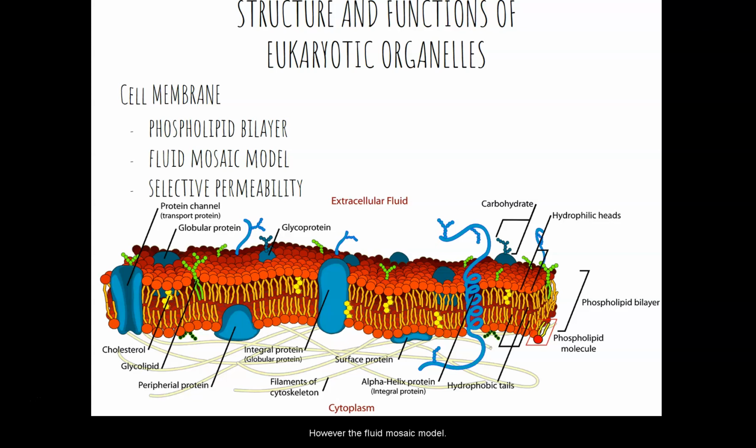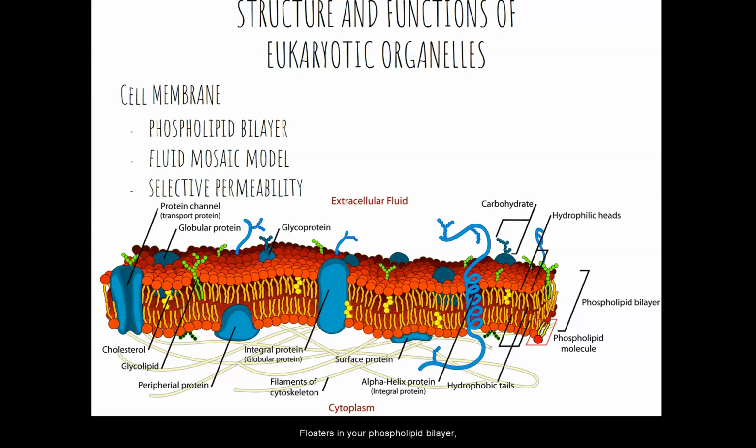However, the fluid mosaic model is a tested model that demonstrates that it's actually a very movable surface. So the best analogy I can give for you is if you imagine the top surface of a swimming pool that's got leaves and bits of insects floating around on it. They're moving around. The molecules of water are also moving around. So that is actually true for your cell membranes. The molecules are slowly moving and mixing around.